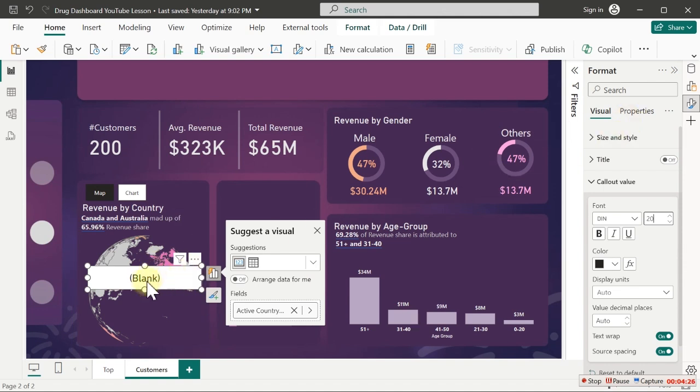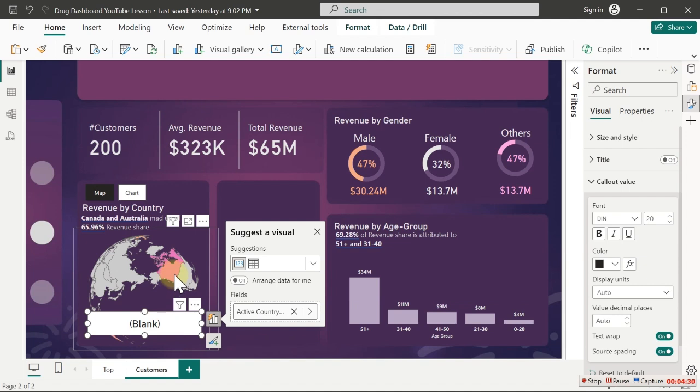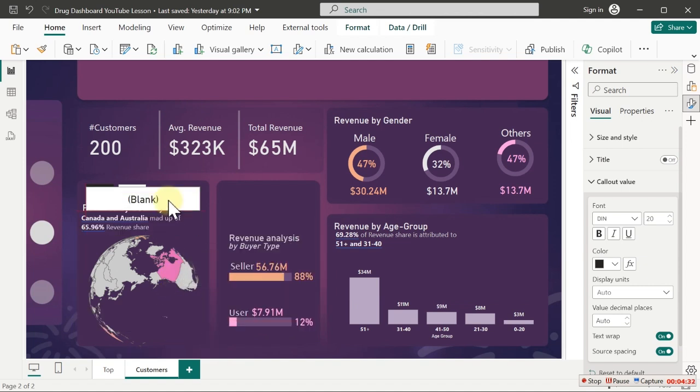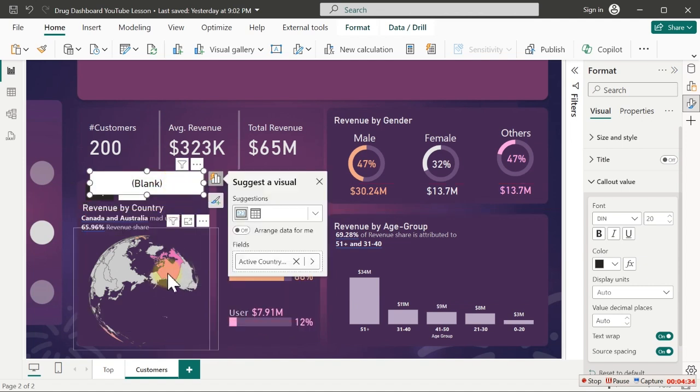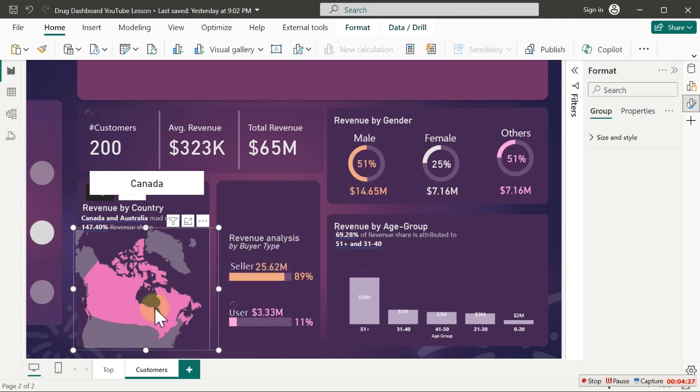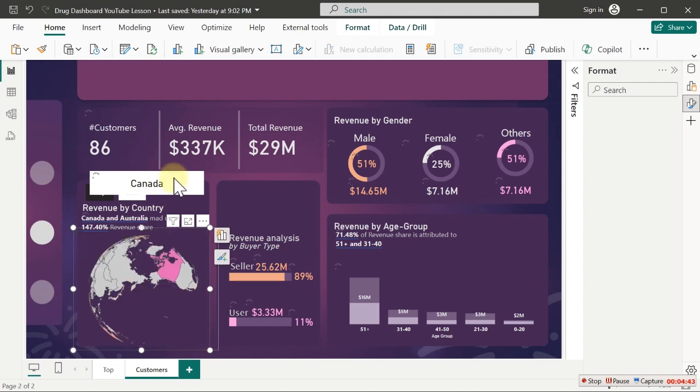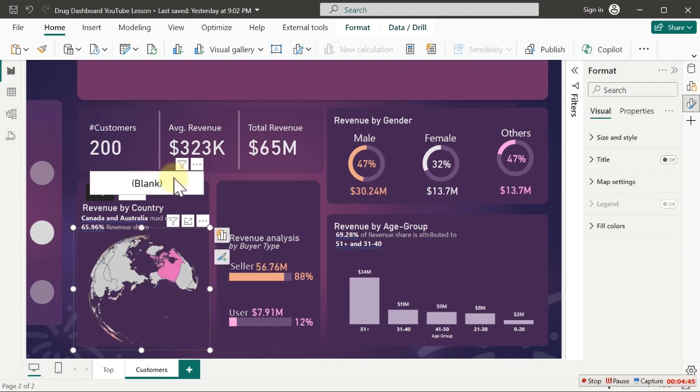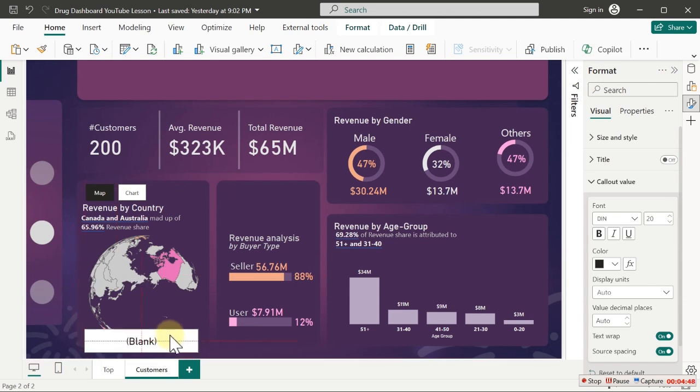So I do not want to see anything if there is nothing that has been selected, but let us try it and see what happens if we have made a selection. If I select something right here, I selected Canada, and Canada should come up. So this is exactly what we want. But unfortunately, when we deselect Canada from view, we start having this particular blank on it. So we want to take off the blanks and totally show nothing.